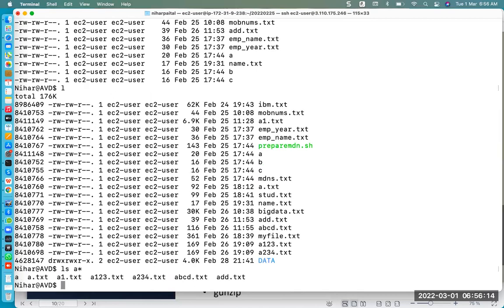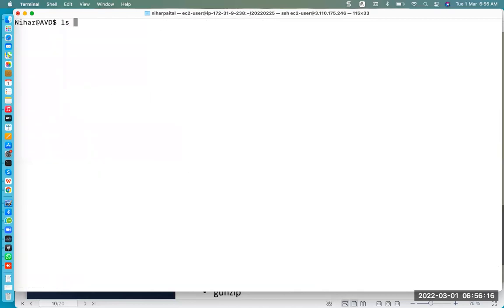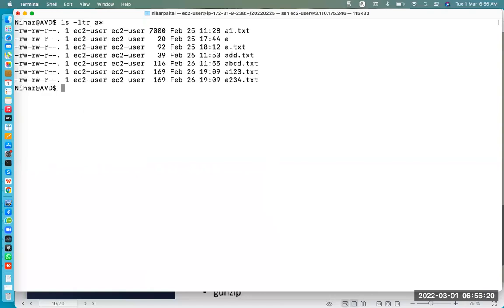A star, like ls -ltr then a star, means it is going to show you all the files which are starting with a. Star means all files, so a star means starting with a. Suppose I put star a, then the files which end with a.